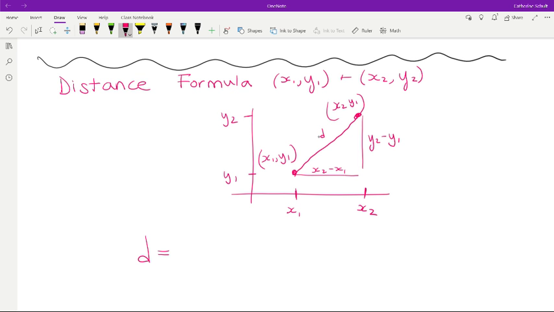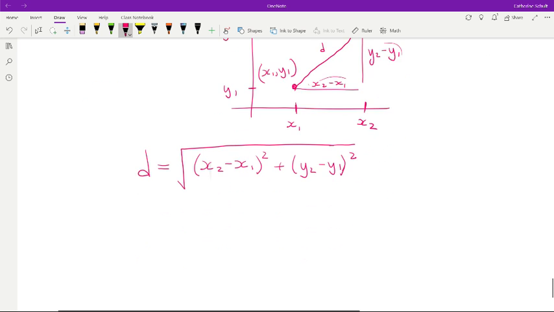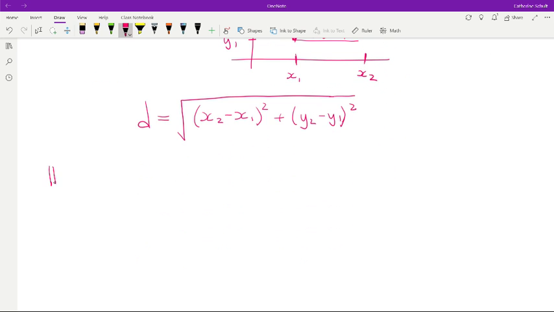And then we know d squared is equal to a squared plus b squared. So if we just want to find d, we're going to take the square root of that sum. So here's the base squared plus the height squared. Okay, so there's your distance formula, and we're going to use that in this next problem. We're looking at number 39.